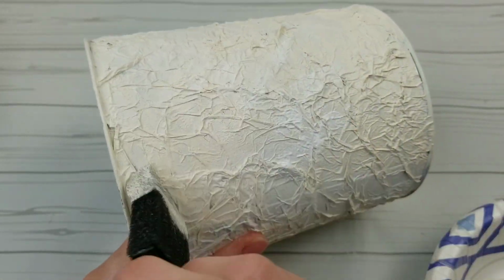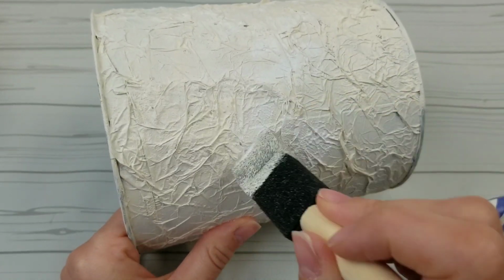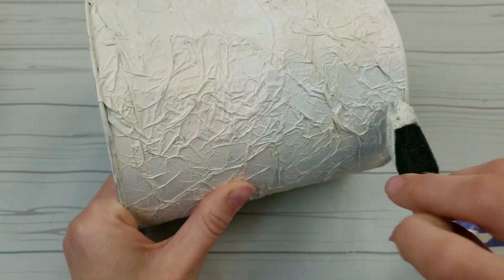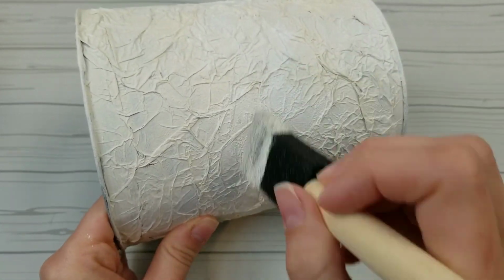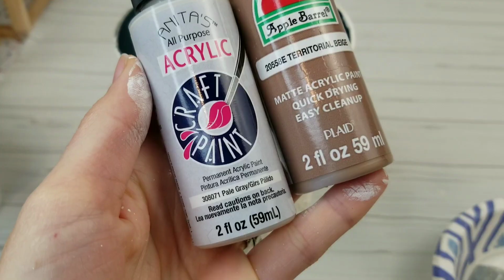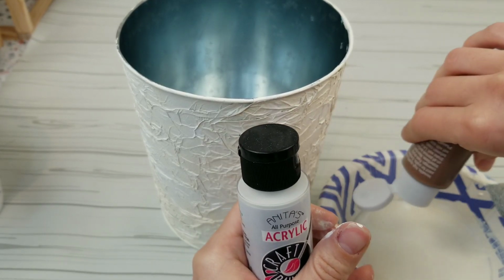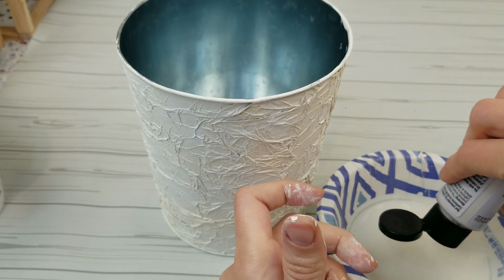Once my first coat was dry, I went back over the bucket and just made sure all the little edges, all the silver parts of the bucket, and then in between all the paper, just made sure it was all filled in with paint so that you couldn't see any of the silver bucket showing through the finished surface. Here you can see how it looks with just that white and cream on it. And next I am going to add some gray and then also this kind of lighter brown to this. These are colors that I already had, so I was just using what I had on hand.